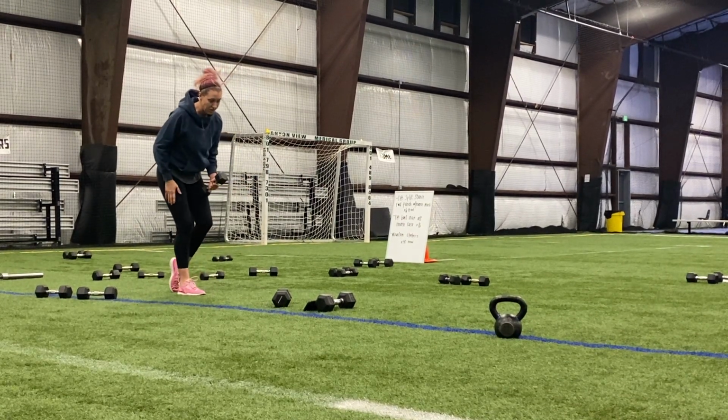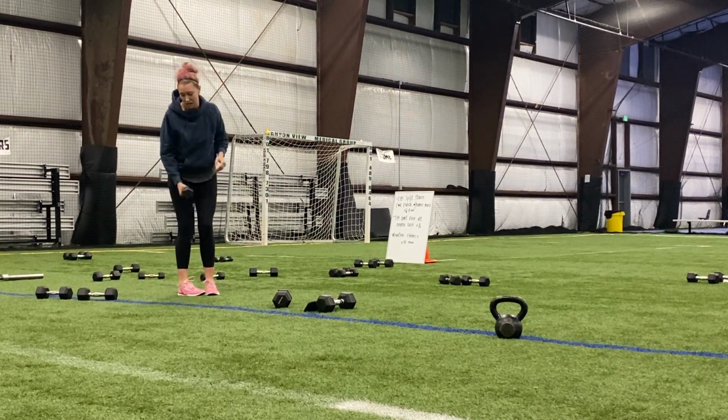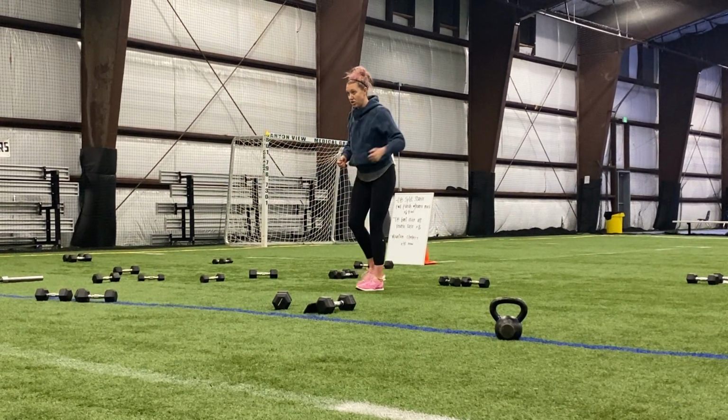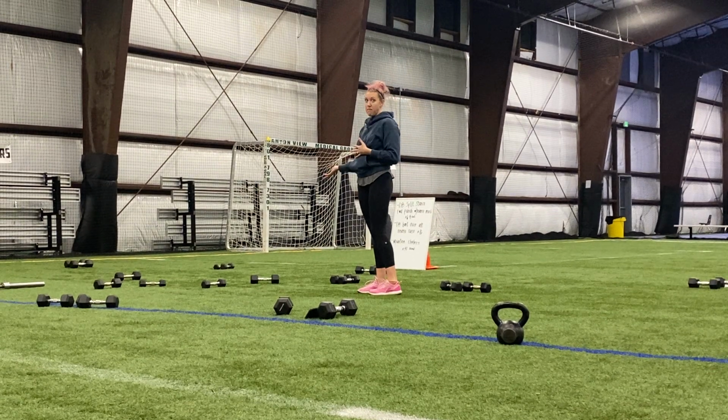So I'm switching my feet, so I'm always contralateral, and I'm switching that weight. So I'm using the opposite hand. So you have 16 of those. So each one is a rep because you're alternating, so it's basically 8 on each side.